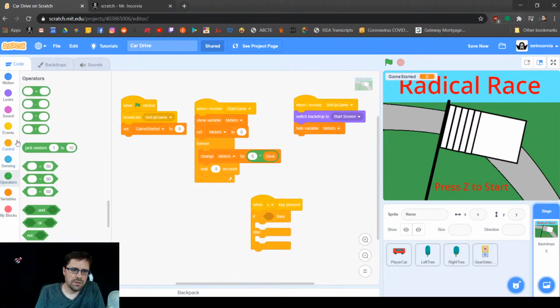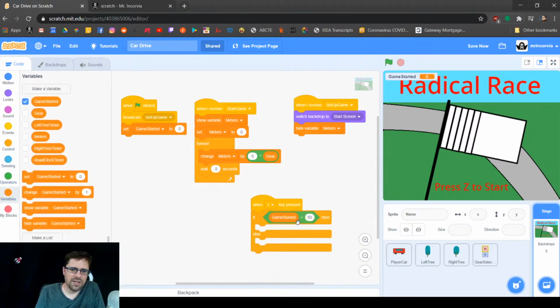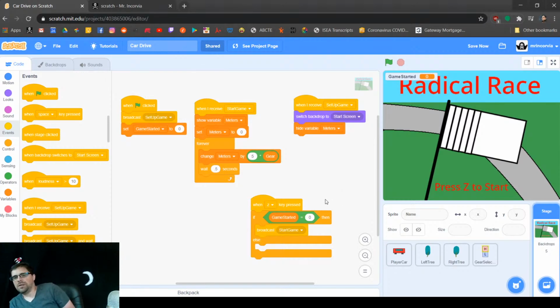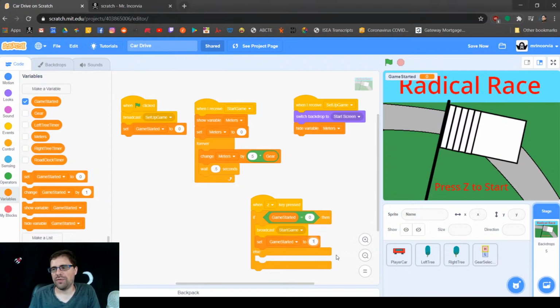If game started is 0, then broadcast start game. So it'll only broadcast start game if this variable game started equals 0, right? And then we'll also set game started to 1. This is like a true false gate.